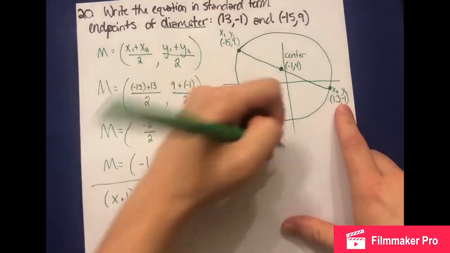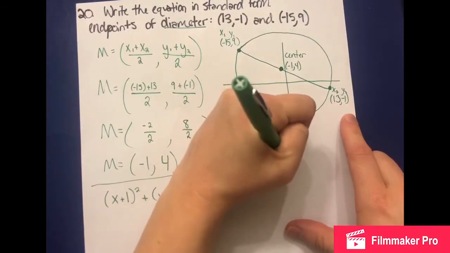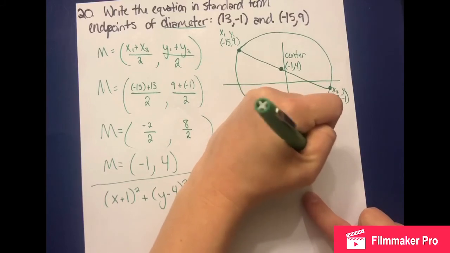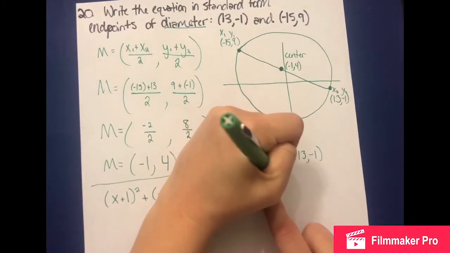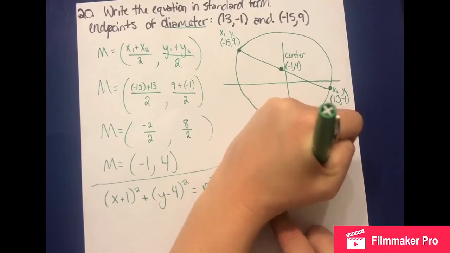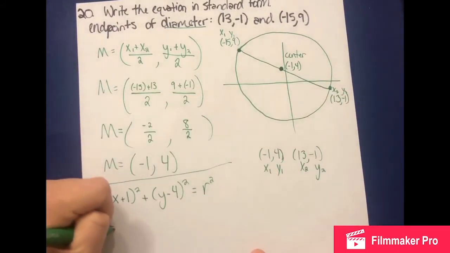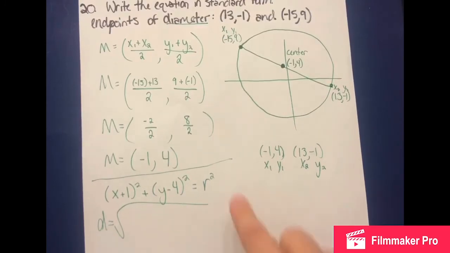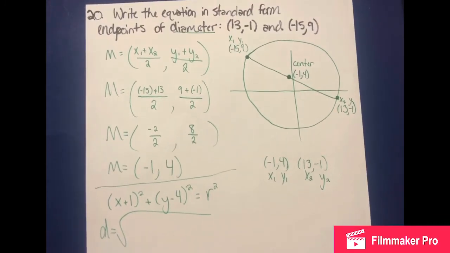Use the 2 points, -1, 4, and 13, -1. Start with your x1, y1, x2, y2. Find the distance and plug it back in. That's the exact same thing that we just did at the end of that last problem. So that's how to do the 2 problems on the back. You might have to modify it a little bit for the ones that asked for circumference and area on the notes. You just take the radius and plug it into the extra formulas. So that's how to do these. Good luck.